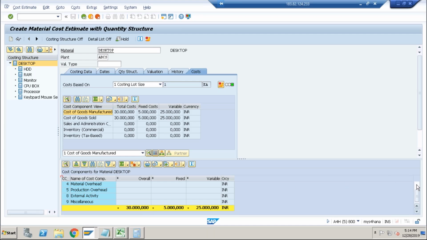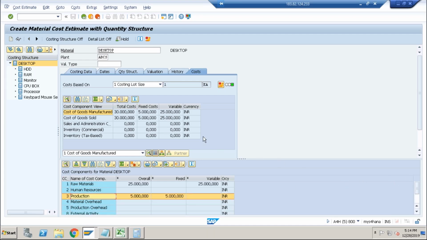Okay, now one more thing. Before we go ahead and save this cost, because we still know this is not the complete cost, there are additional things which I want to apply. So 30,000 is very clear, which we are 100% sure that we are going to apply this many raw materials. We are also going to apply this many activities. But there are some other costs which you cannot say for sure.